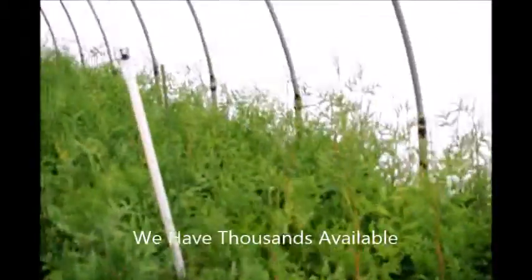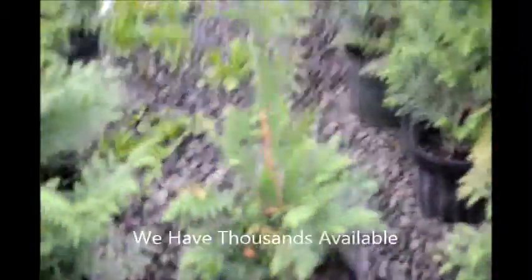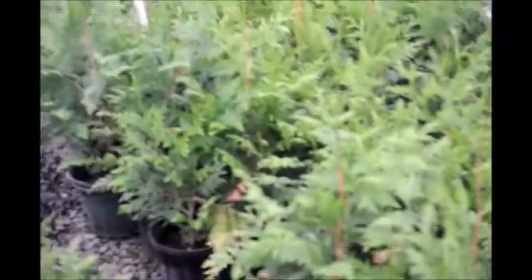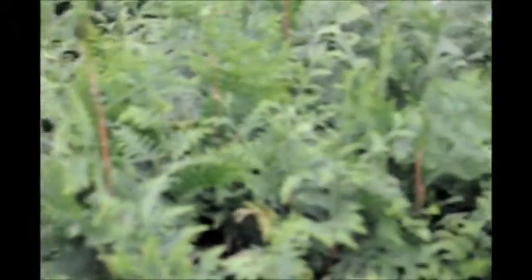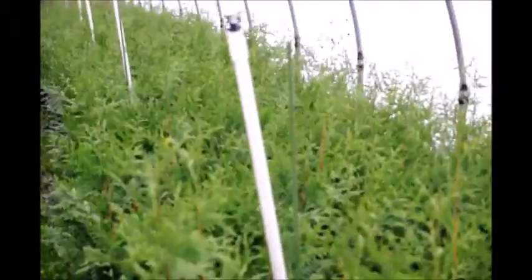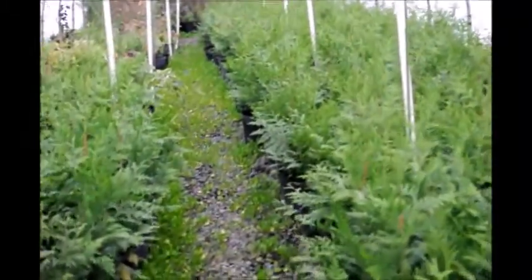These little plants were started this spring. And you can see they're almost 2 foot high or slightly taller. These are in a number 3 pot. We will use these to line out in the field next spring. And we will also sell some of these in pots, just as you see.